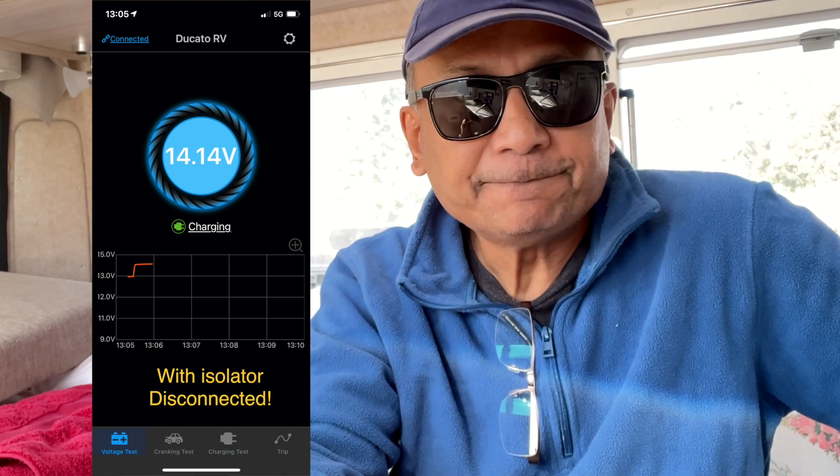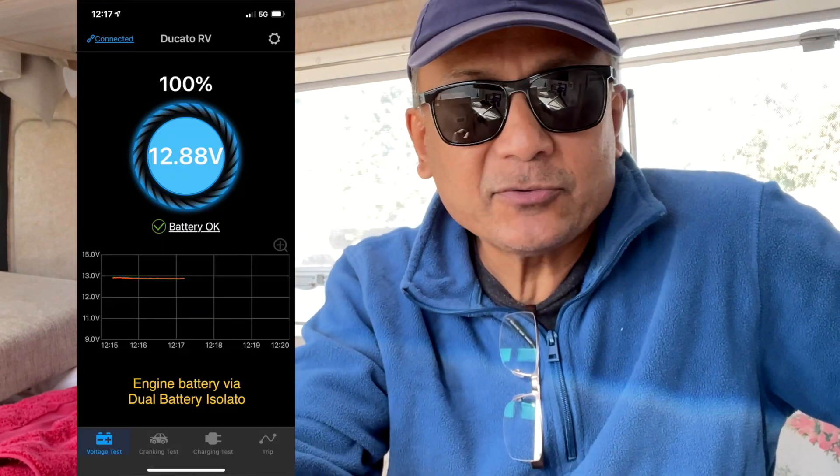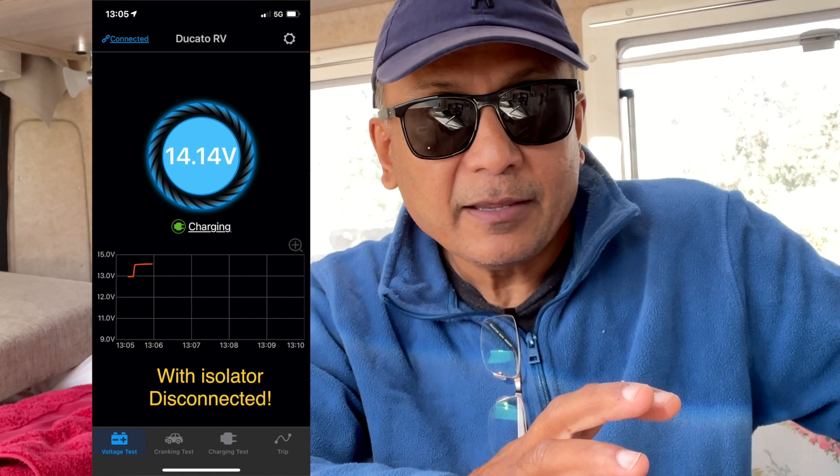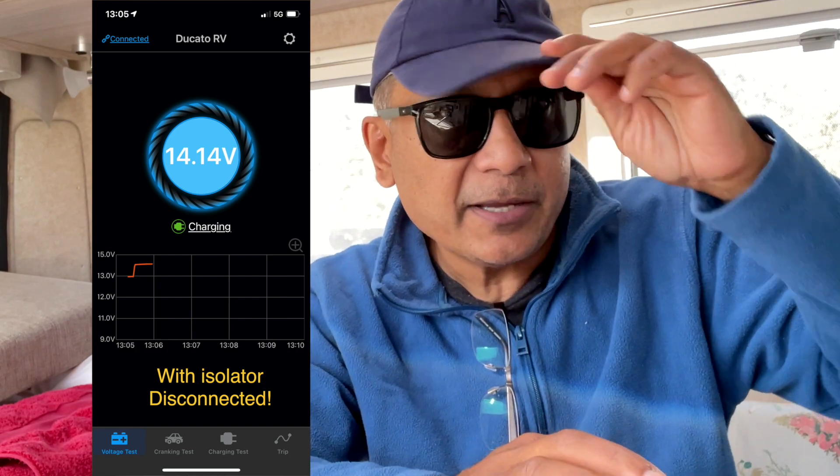So there was no purpose, and all I did was remove the isolator. And you can see the results here — I was amazed to see how the voltage immediately flowed from the back batteries to the starter batteries. So now I have the confidence of rewiring my USB power points on my dashboard to remain completely on all the time, because I know my batteries would never run out. I've got 300 amp hours of lithium batteries in the back — that's going to be almost impossible to drain out no matter what happens.